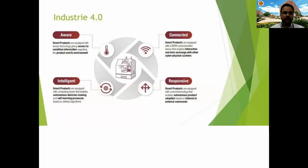Now, the second thing was intelligent systems with the smart manufacturing system. Earlier, if I talk about some companies like Maruti or Mahindra, they are manufacturing more than 10,000 vehicles per month. For that, they have different vendors. Now, my car will have more than 1,000 components. So how will you collect all those 1,000 components? How will you manufacture? How will you coordinate with the vendors so that you can get material on time?